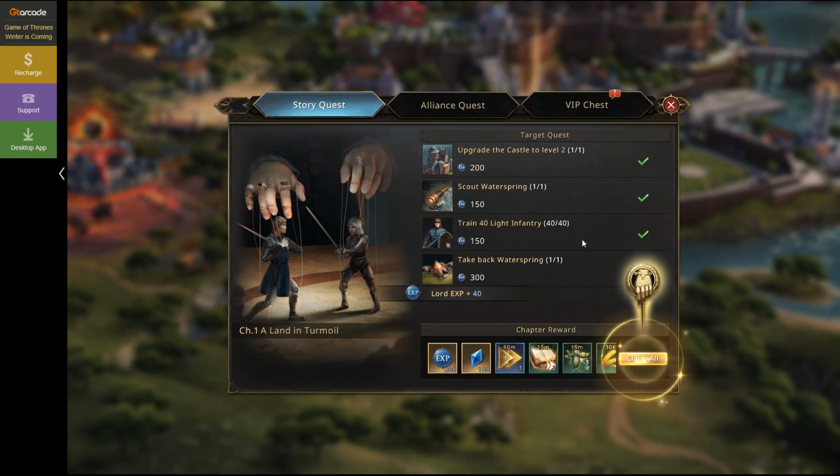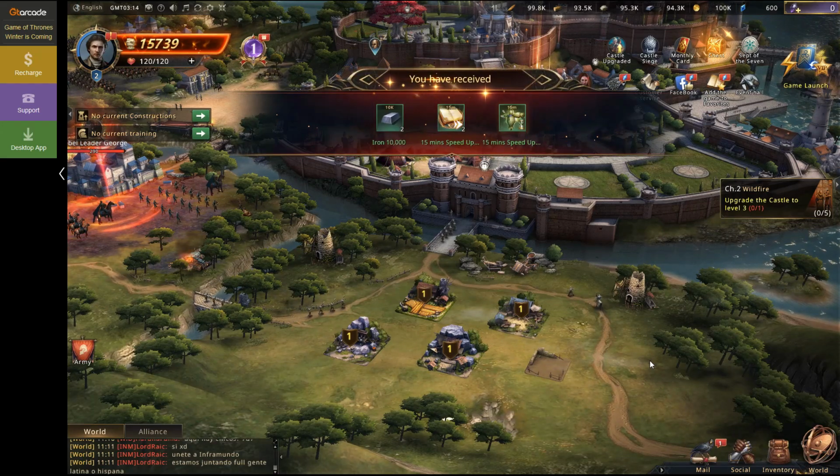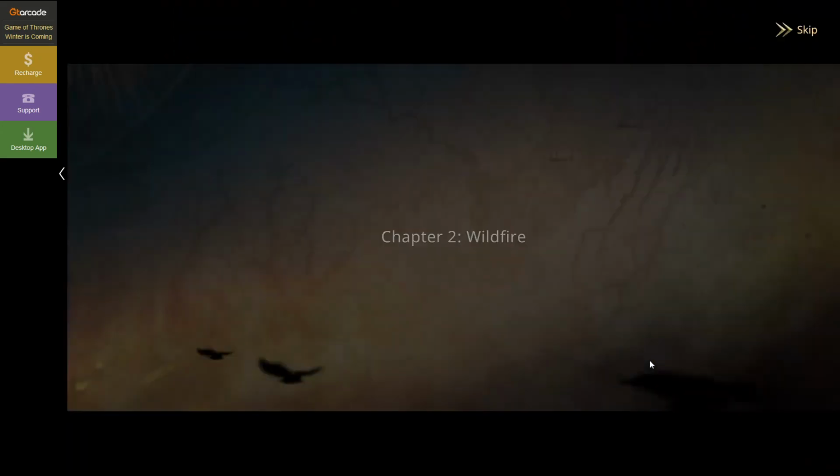Boom. Now, chapter reward. I am done with chapter 1, which is basically reclaiming that land outside my kingdom to build all this other stuff. So I'm going to get a whole bunch of rewards here for completing chapter 1. Let's go and claim them all. And done. Ooh, look. That's a whole lot of interesting rewards.